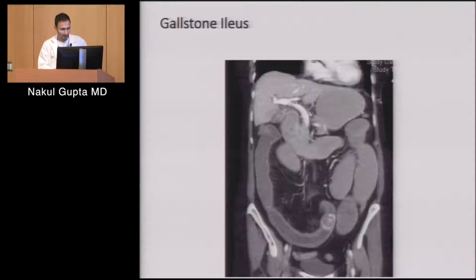Okay, so, unfortunately, he kind of gave us the answer here, but this is an acute case. You can see this patient has dilated small bowel loops consistent with underlying obstruction, and if you follow it far enough, we have a nice little gallstone there. Although it's called gallstone ileus, it's probably more appropriately called gallstone obstruction because it's not really an ileus, it's obstructed. So, I don't know who named it, but.